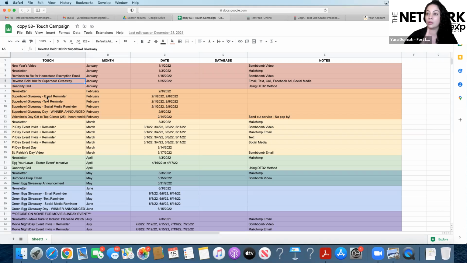So then you've got like 2, 3, 4, 5 friends that are entering into the giveaway, and you're capturing that information and putting it into your database. So then you've got more people going into your database. Oh, and by the way, do you happen to know anyone that's looking to buy or sell any real estate in the next 30 to 90 days? So you've got a system that you're creating, a reason to call, and through that reason to call, you're getting people added to your database and you're asking for referrals.